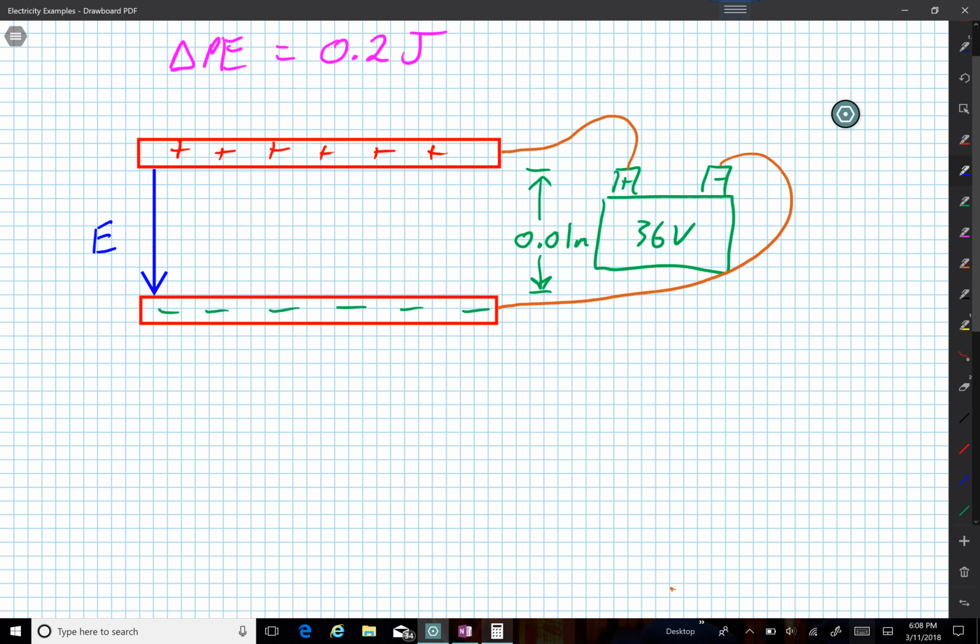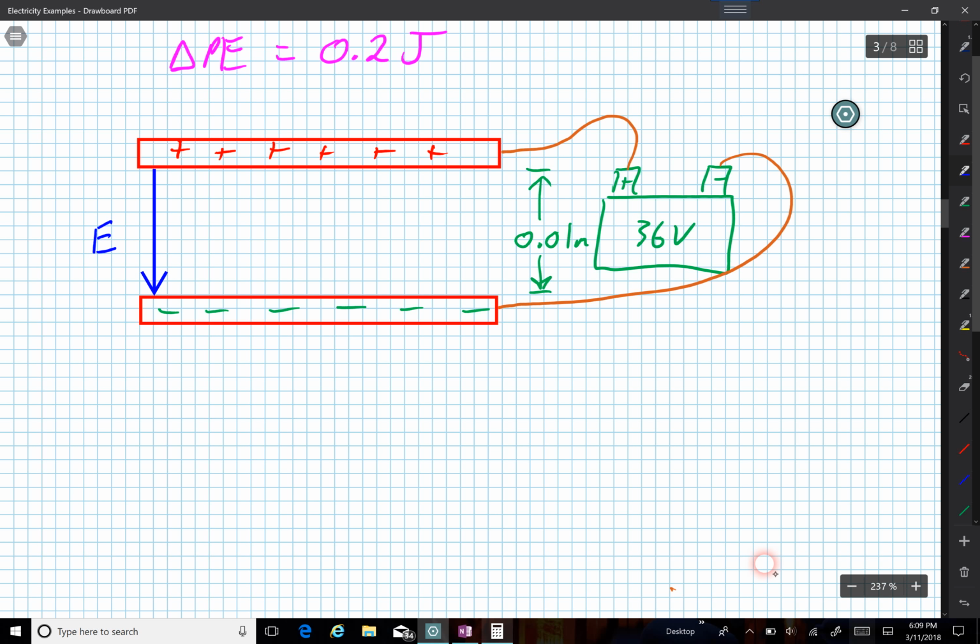And as soon as I ask that question, what's E? I should think, oh, a 1 Coulomb field charge. Because electric field tells me the normal force. It's the amount of force on a normal amount of charge. Okay? So a normal charge is plus 1 Coulomb. So I'm going to imagine a plus 1 Coulomb charge. I'm going to imagine that there is a plus 1 Coulomb charge at the top plate, and I'm going to let it go, and it's going to travel down to the negative plate. It's going to be attracted to the negative plate. And this is plus 1 Coulomb.